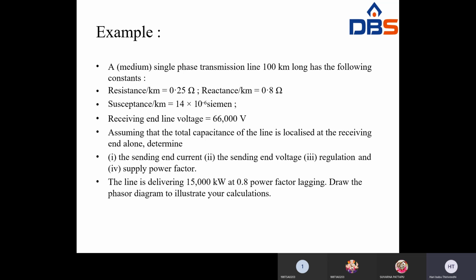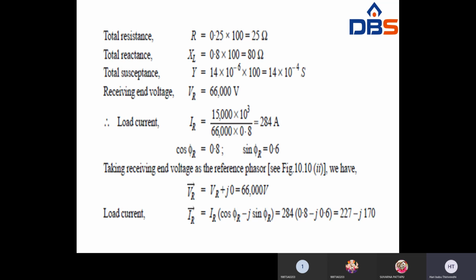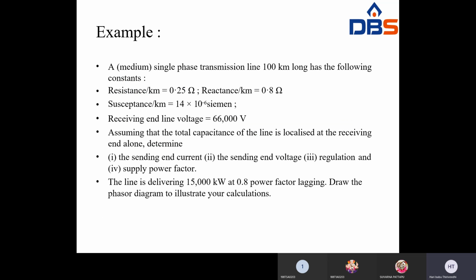So another problem, this is the medium transmission lines. I have not explained medium transmission line problems before, just this problem for today's class. This problem is the last. That means the first part of the second unit is completed: voltage regulation and efficiency of a short transmission line, medium transmission line, long transmission line will be completed in this class. From next class onwards, the second part of the second unit, that is calculating the ABCD constants for short, medium and long transmission lines. After calculating all the ABCD parameters, the second unit is completed, right? So go for the problem.